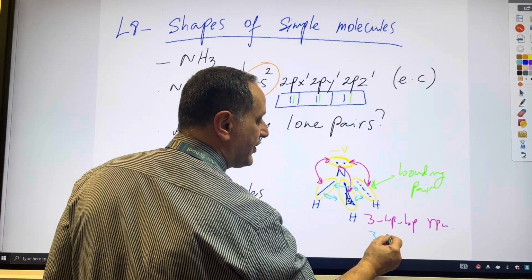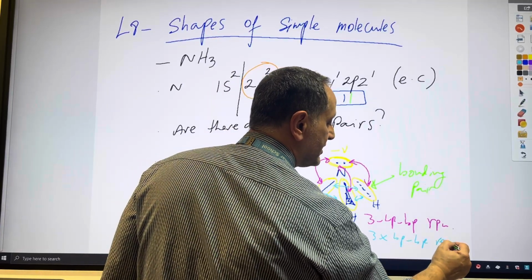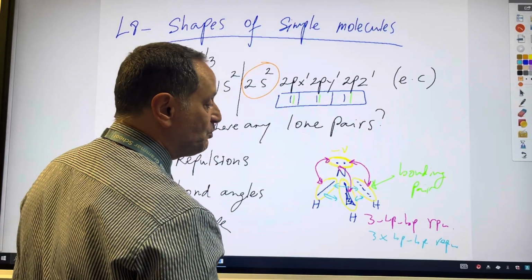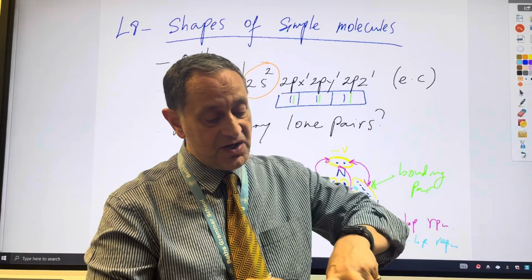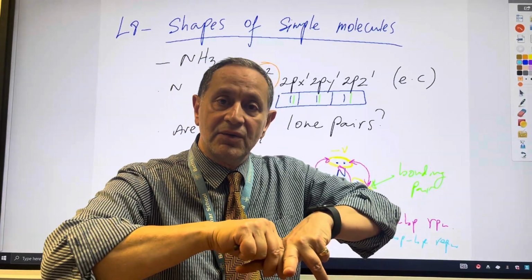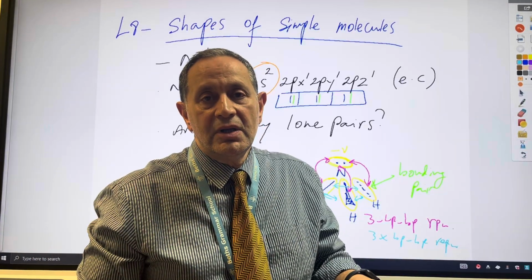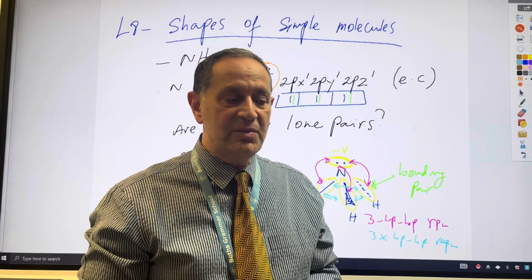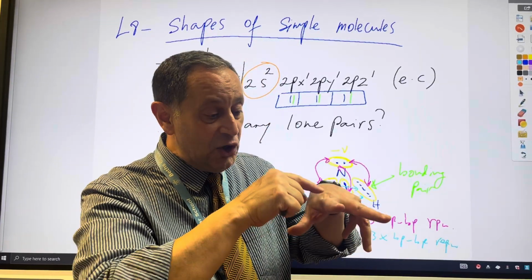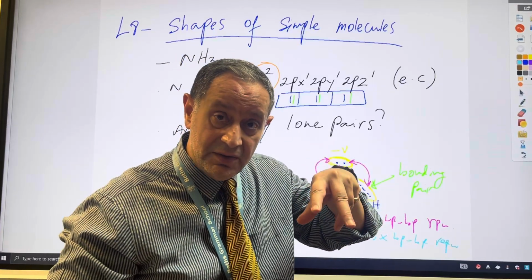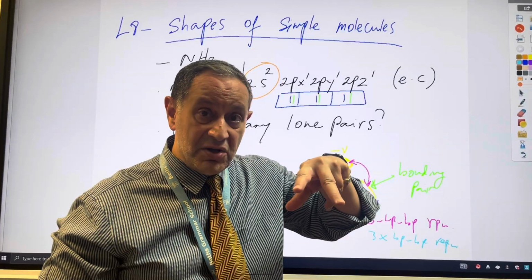So there are 3 bonding pair repulsions as well, right? And as a consequence of this, if that lone pair didn't exist, these 3 bonds will just repel each other, right? And then the bond angle between them on a flat surface would be 120 degrees, wouldn't it? 360 divided by 3. But then, imagine the knuckle on my hand is a lone pair. That lone pair pushes these bonds down. And it pushes them down.